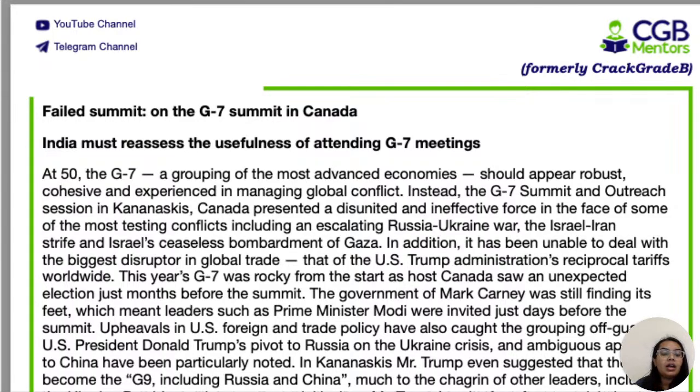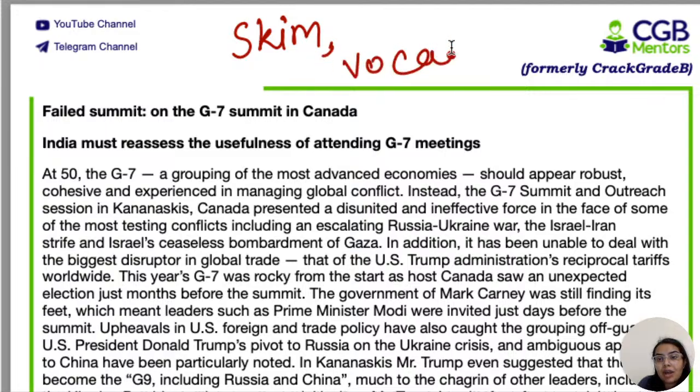For those who have come here for the first time, for those for whom the session is very new: editorial analysis. This is the editorial taken from The Hindu. It is there because, first of all, the language is very similar to what you get in the exam. You also get content for your essay from here. Then we practice skimming, that is reading in a way where we do read properly but save time as well. Now we do the vocabulary part, we go through some words, learn them, revise them.